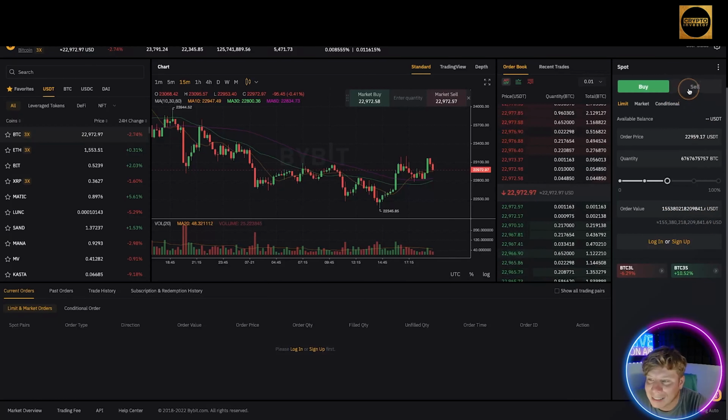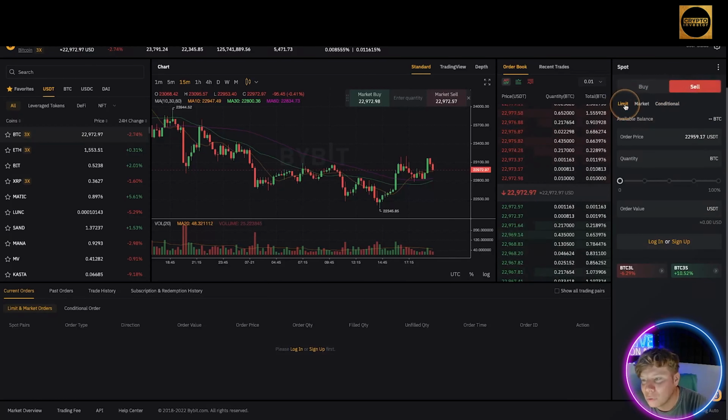If you want to sell, now you can sell as well. Now you can change it to not a sell limit. You can actually change it to the market and choose your percent that way, or conditional, which has a trigger price. Once it triggers that price, then you jump in. So that's how you use the spot trading, okay? Again, this is the standard.